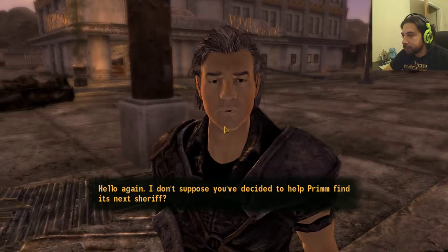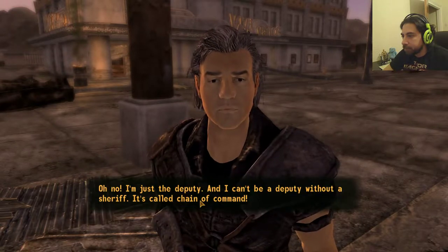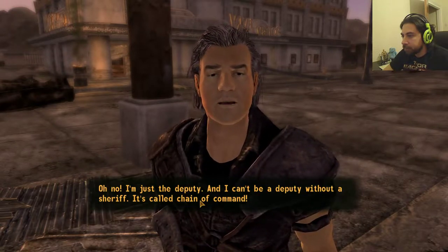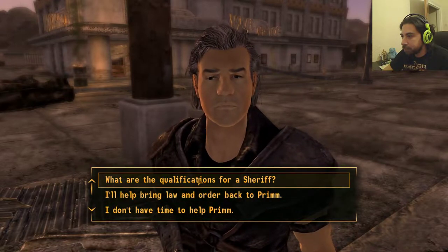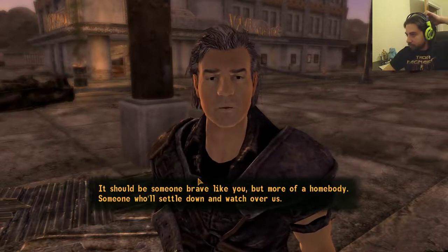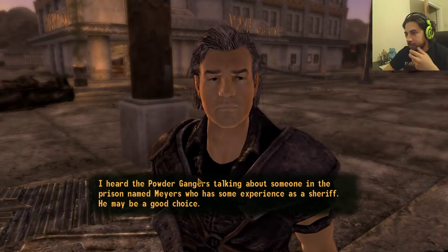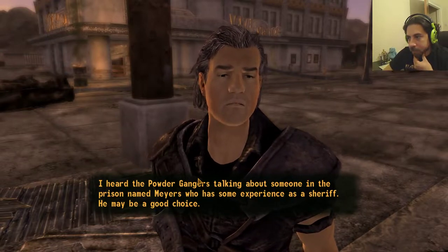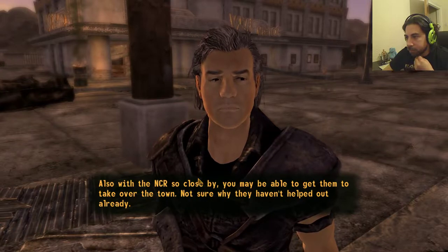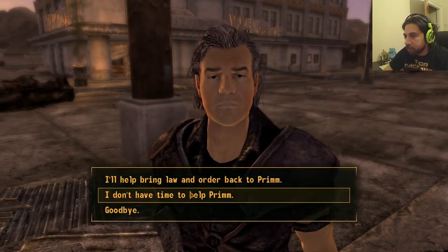Hello again. I don't suppose you've decided to help Prim find its next sheriff? Oh, no. I'm just the deputy, and I can't be a deputy without a sheriff. It's called chain of command. It should be someone brave like you, but more of a homebody. Someone who'll settle down and watch over us. I heard the Powder Gangers talking about someone in the prison named Myers who has some experience as a sheriff. He may be a good choice. Also, with the NCR so close by, you may be able to get them to take over the town. Not sure why they haven't helped out already.